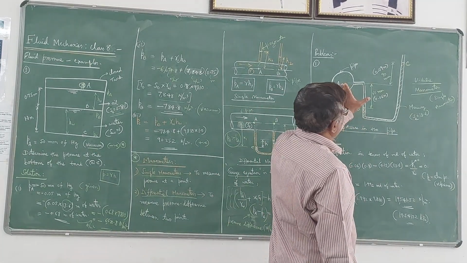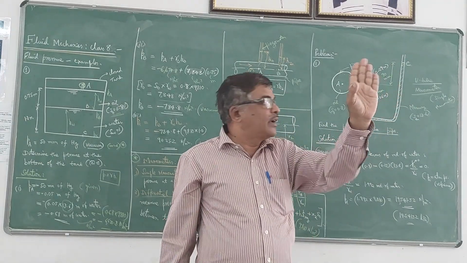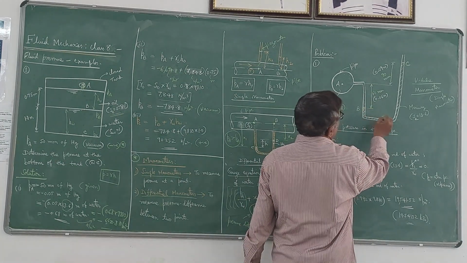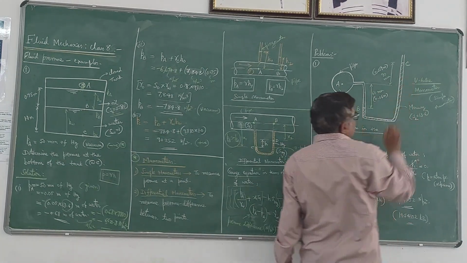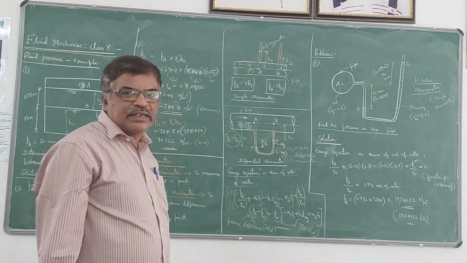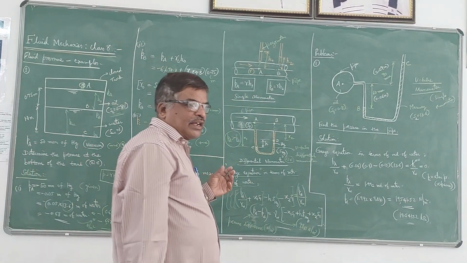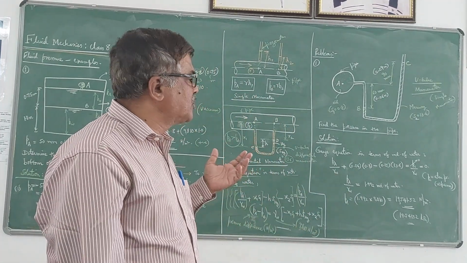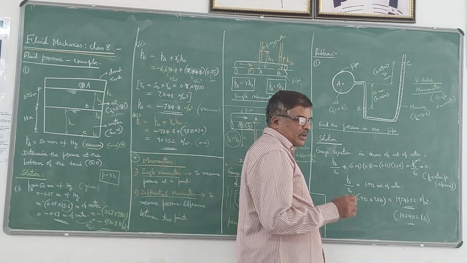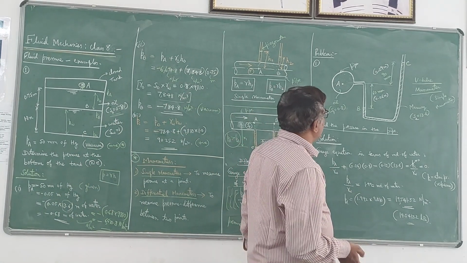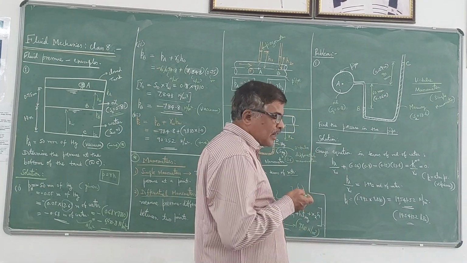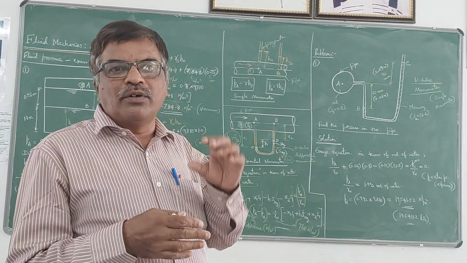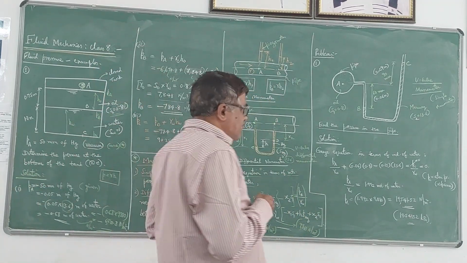So it is connected to a U-tube manometer, so oil is there from here to here. You have mercury here in the manometer. Usually mercury is used because its vapor pressure is very low and its specific gravity value is very high. It won't mix with other fluids. So all these properties make mercury to be used in manometers. It is immiscible. It won't mix with other liquids. And also you can measure large pressure differences by noting down a small deflection in the mercury levels.